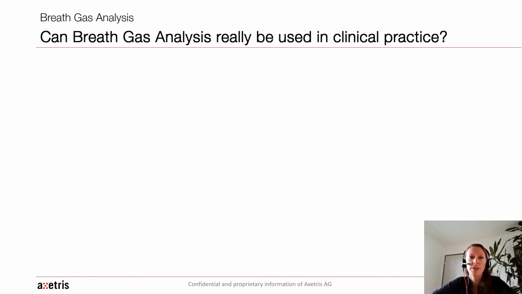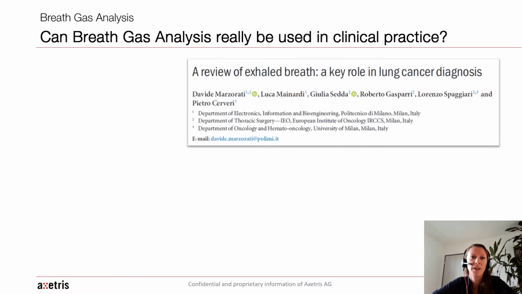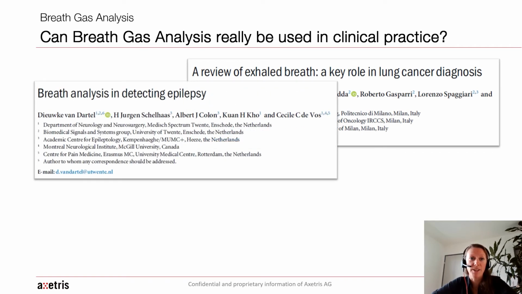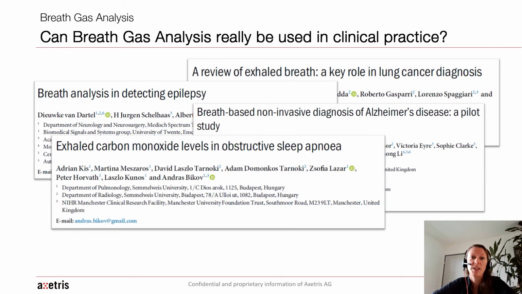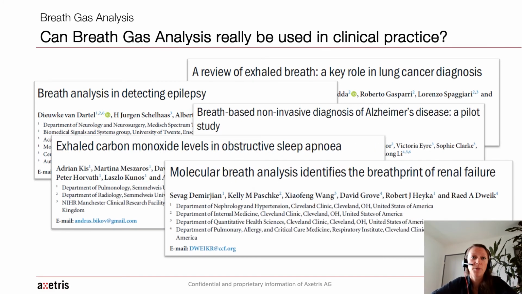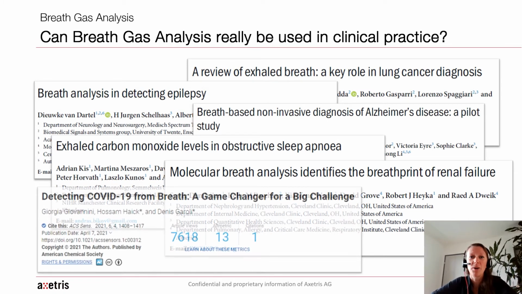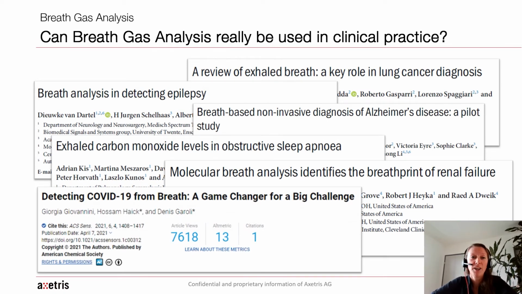Nevertheless, this method is very promising, and the number of diseases that could be detected is huge. Here are just a few examples of what science is working on: for lung cancer diagnostics, for epilepsy, for Alzheimer's disease, for sleep apnea, for renal failure, and, as we have 2021 and I think everybody knows already, also for COVID-19. You see, there are many, many possibilities.